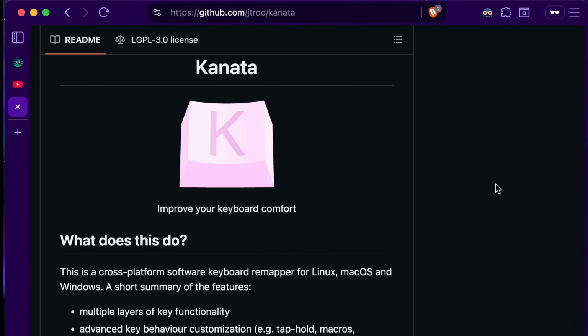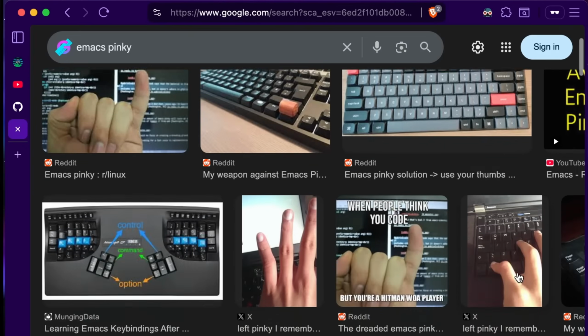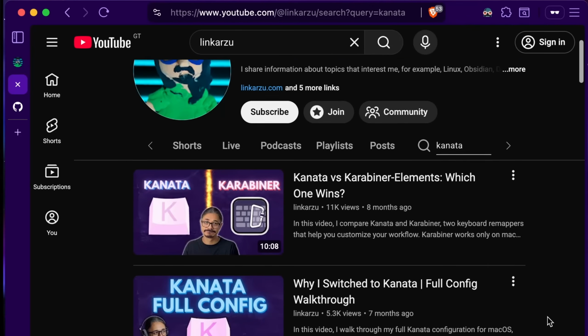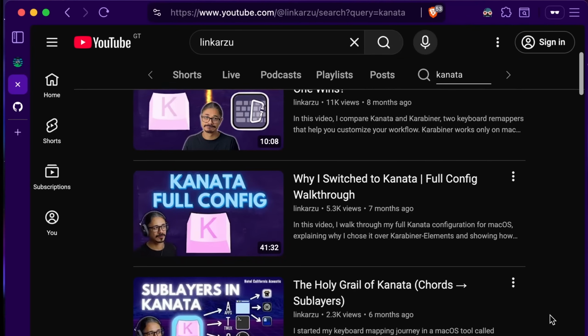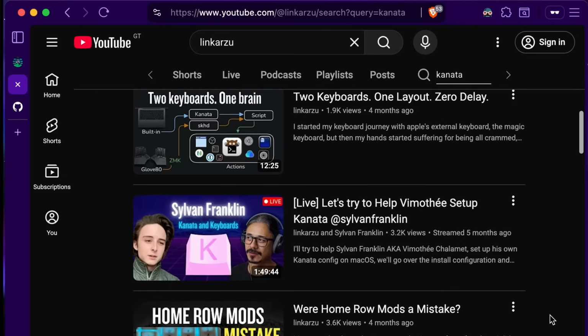It's what allows me to turn my caps lock key into a hyper key so that I can trigger these shortcuts without breaking my fingers like Emacs users do. It's an absolute pain in the dick to configure from scratch, but I explain how to install Kanata and how to configure it in many other videos, so you can go and check those out as well.